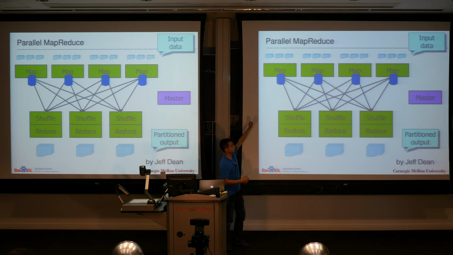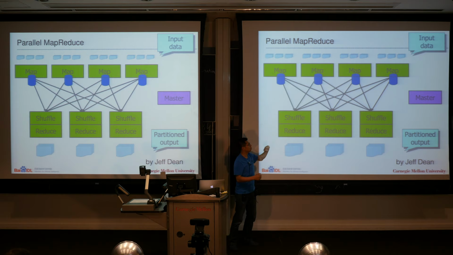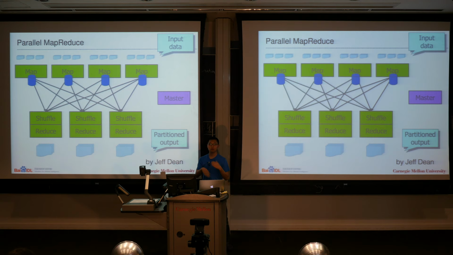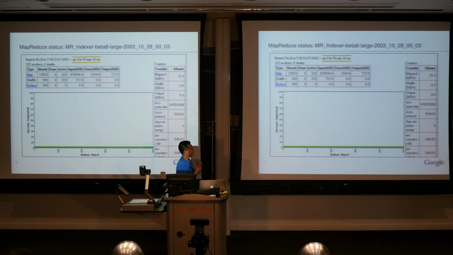If this reduce machine is managed with a particular key, it reads all the keys that have been produced by the map machines just by reading from its local disk. After it's done, you write the data and output the result to a disk somewhere else. In this case, it's the updated model. So you iterate again. For each iteration, you run a MapReduce, and if you have 100 iterations, you run 100 MapReduce jobs. Now, here is a demo that shows how you run the map job.